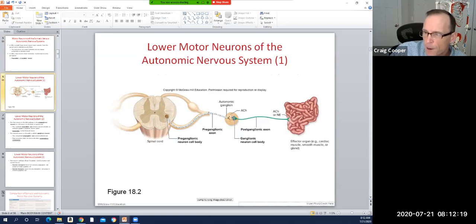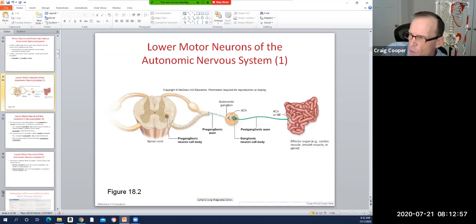So with our preganglionic neurons, those axons are always myelinated. So they have a little bit faster carrying capacity. They can send that message a little bit quicker. It's going to reach the ganglia, and then the postganglionic neurons, for whatever reason, are always going to be unmyelinated. So that connection is a little bit slower. We have to depolarize along that whole axon versus just depolarizing in the gaps between the insulation of that myelin. So a little different setup.